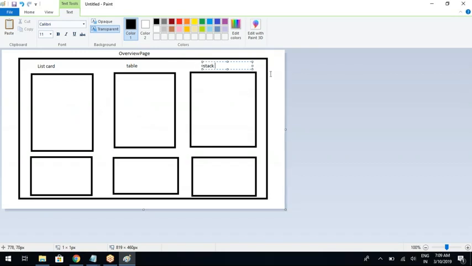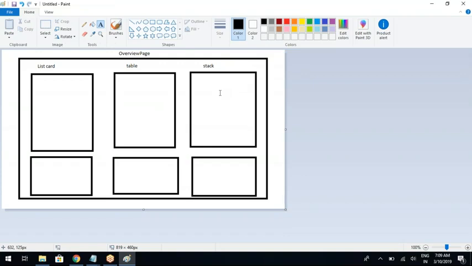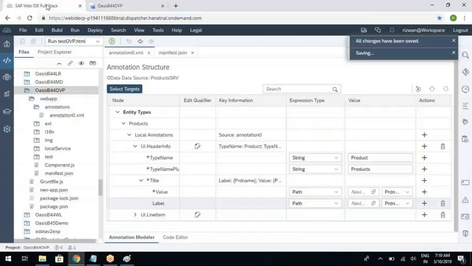So the stack card just shows the number. The stack card's main purpose is it shows, for example, I have 9 products, it shows 9 out of 10. And when you click this particular stack card, it starts showing all the 9 products. At max it can show some 40, not more than that. Okay, so let us add this stack card, then you will understand.